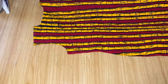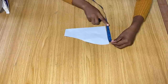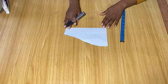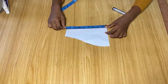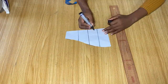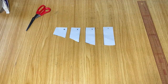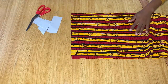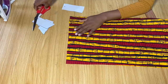Now we'll work on the sleeve. I cut out a basic short sleeve — the length is just five inches. You don't need a very long sleeve for this, and the width is almost nine inches wide, which is 18 across. I'm going to use the slash and spread method to make the sleeve wider. I have my fabric folded into two and I'm using all the remaining fabric for this sleeve, so it'll be as wide as what I can get.